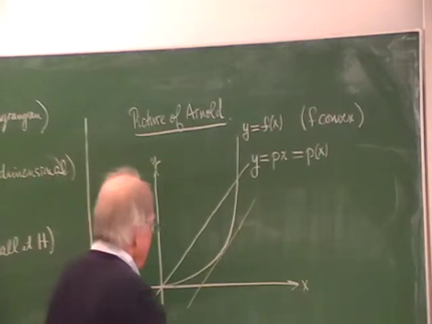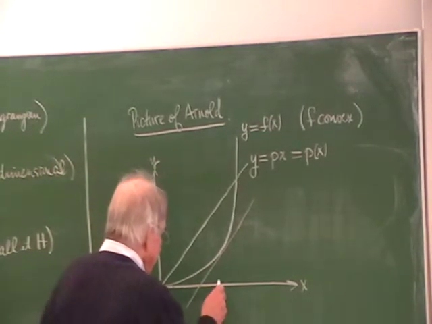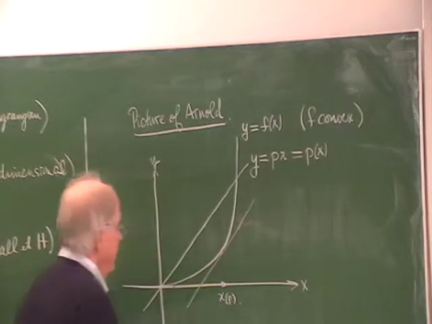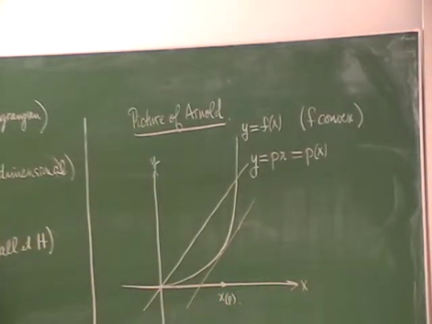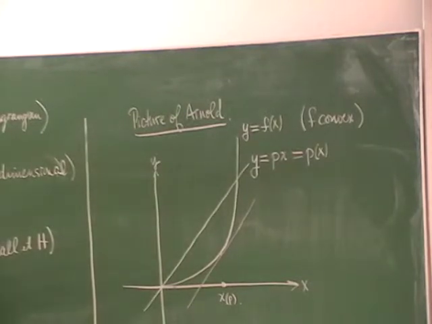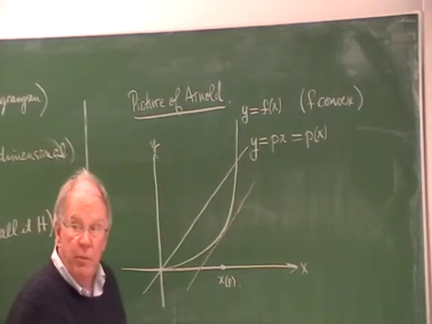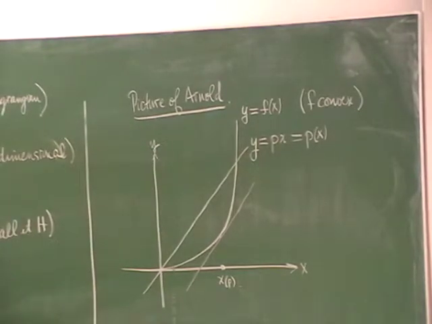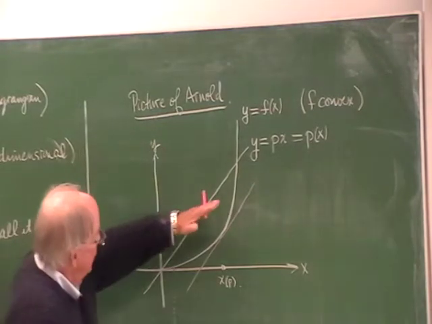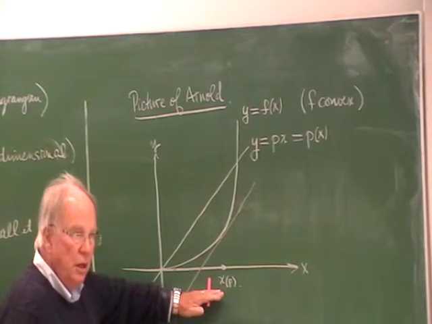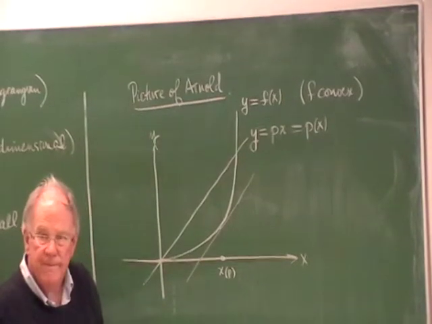So there will be a point, x, here, which depends on P, where that line and this line are parallel, a unique point. And that point, if the convex function is smooth, varies smoothly with P. If I move the line smoothly, then this tangent line moves smoothly, and this point moves smoothly, everything moves smoothly. You can prove it. Okay.